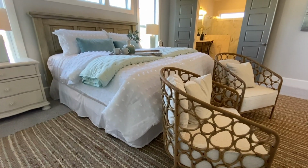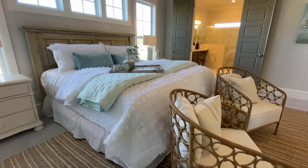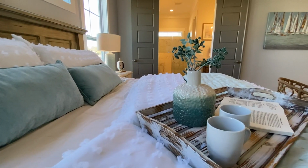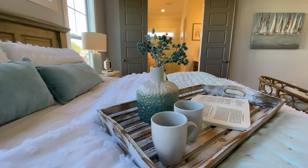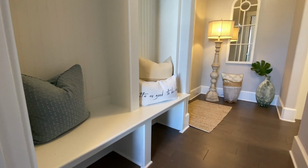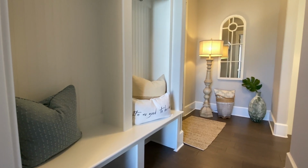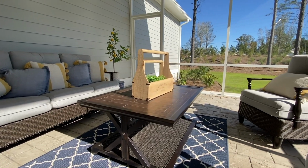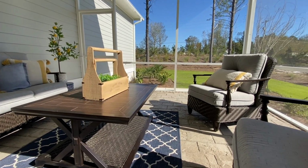I don't want staging because people want to be able to envision their things in the house. So I want to provide a blank canvas. It actually makes it harder for someone. One, your space is gonna look cold and sterile. And two, when you add furniture, it provides them the option of seeing, okay, my sofa is about this size, or maybe my sofa is bigger or smaller, or now I know I can get a bigger dining table or a smaller one. Furniture allows them to see themselves in the space, their current stuff in the space, or just what they can overall do with the space if they even wanted to start new.